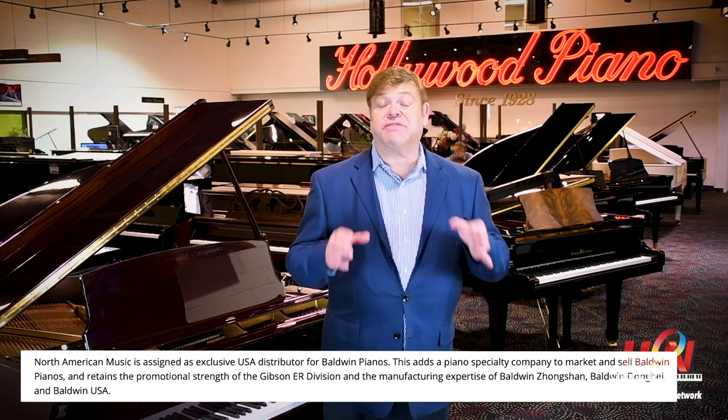The reason they went overseas is very simple — it's economics. If Baldwin's pianos were still made in Tennessee and Arkansas, they'd be about as expensive as Steinway's, because they have a very similar recipe as far as materials, wood, etc. We'd be looking at a Baldwin Hamilton studio at $35,000. They made the decision they couldn't compete at that level. Today, made overseas, that same piano is under $7,000 — a phenomenal value. $7,000 is the selling price, not the MSRP.